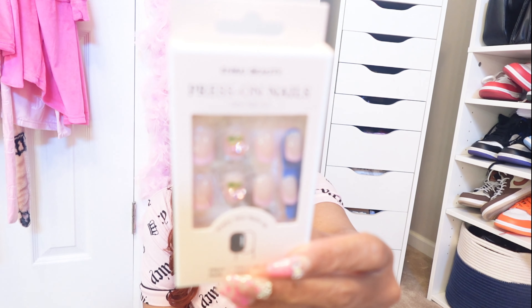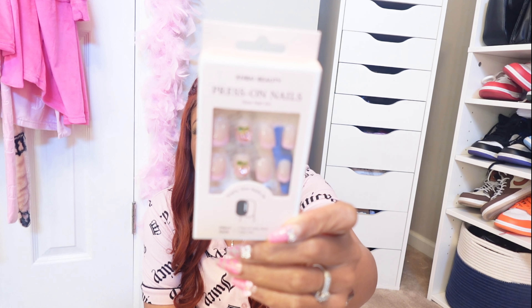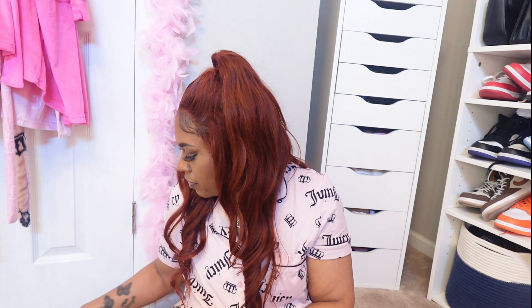I also got these oversized glasses — they're clear with a pink tint in the middle. I love these! I already have a pair in black with a yellow tint. I want them in every color — I think there are about four colors to choose from. And I got these nail sets with cute cherry designs — pink cherries on there.